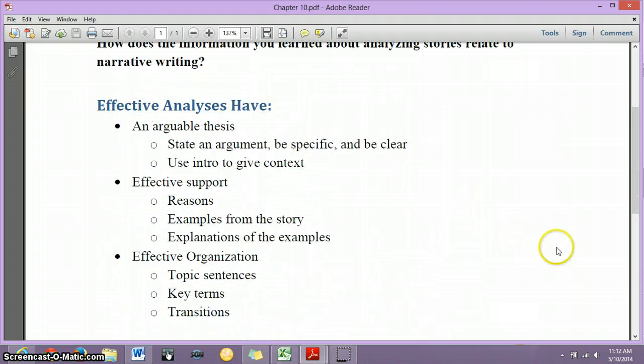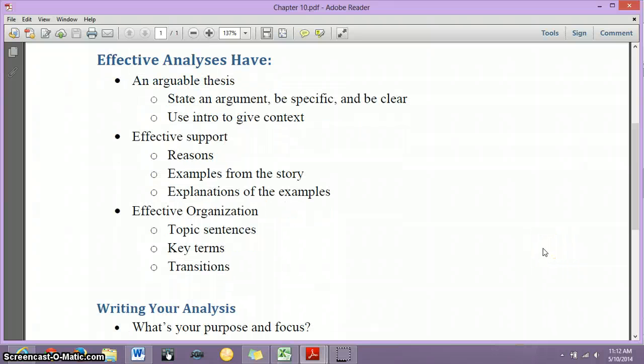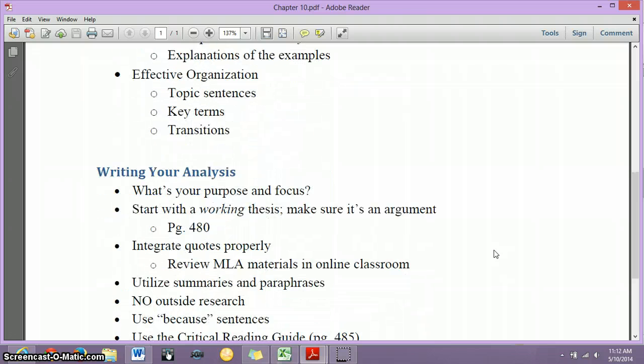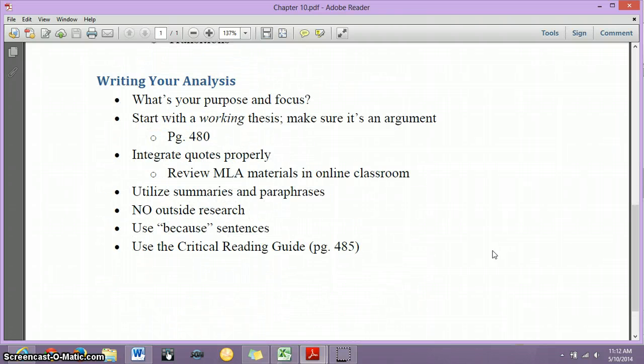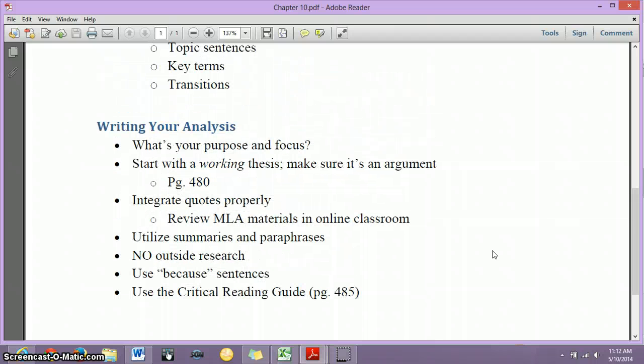So I hope you've been finding that this textbook is helpful in how to organize your papers and how to write an effective essay for each different category we've done. But especially for this one, analyses are hard. It takes a lot of getting used to think in that way and to not just summarize but to analyze. So if you're having trouble, just let me know. Again, this is what I studied in college. This is what I do. I overanalyze things. So if you need any help, you just let me know, and I will try to reword things as much as possible.